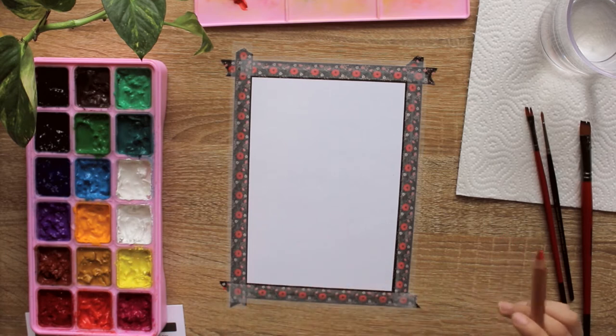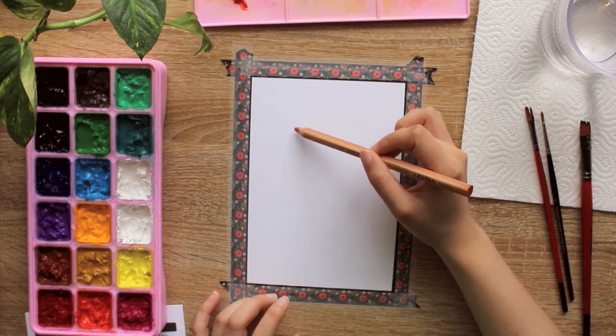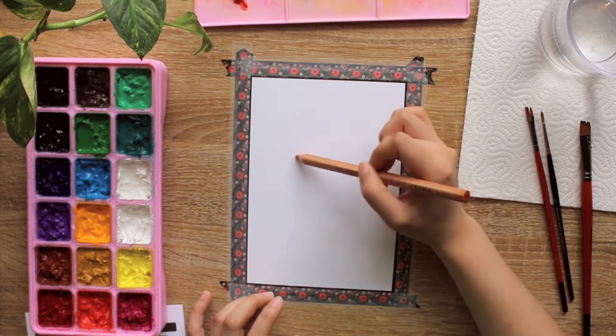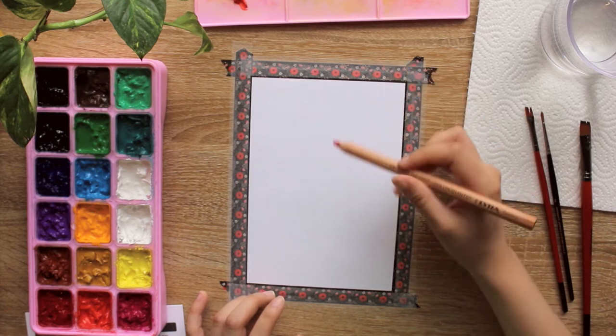First, I'm going to draw an initial sketch with the red color pencil very lightly. I'm sure it won't be very visible when I do the underpainting, but it is very helpful to understand what colors you want to add in a specific position.